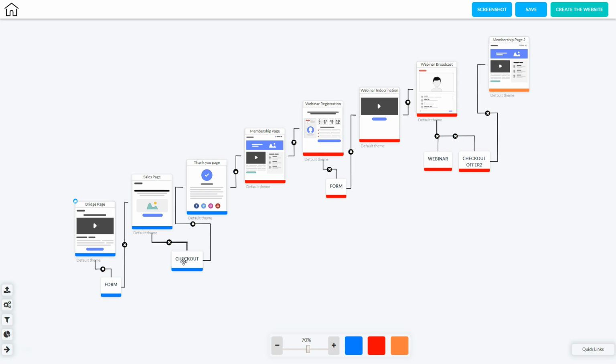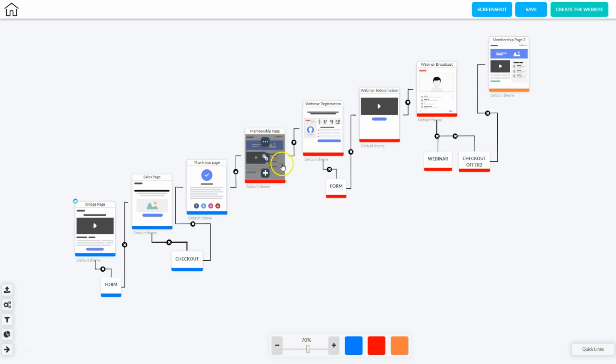And this is going to be a value-driven webinar offer where you give them so much value they're going to want to buy it at a very inexpensive price. So they're going to go ahead and purchase it, and then they're going to go to the thank you page that gives them information on how to get to the webinar. Now, this thank you page allows them to jump into a restricted area because they went through the checkout and purchased the product. So this checkout releases Membership Area 1.